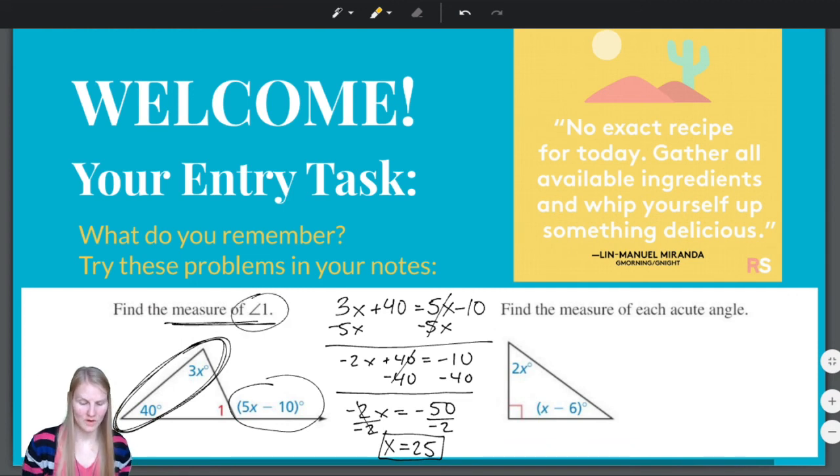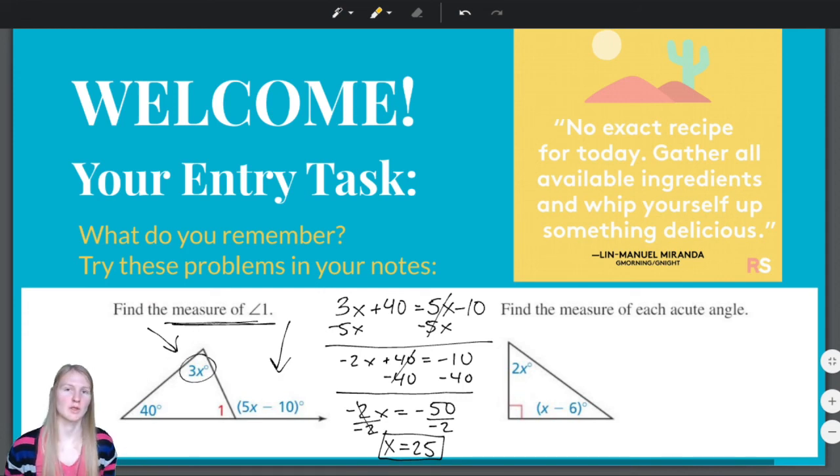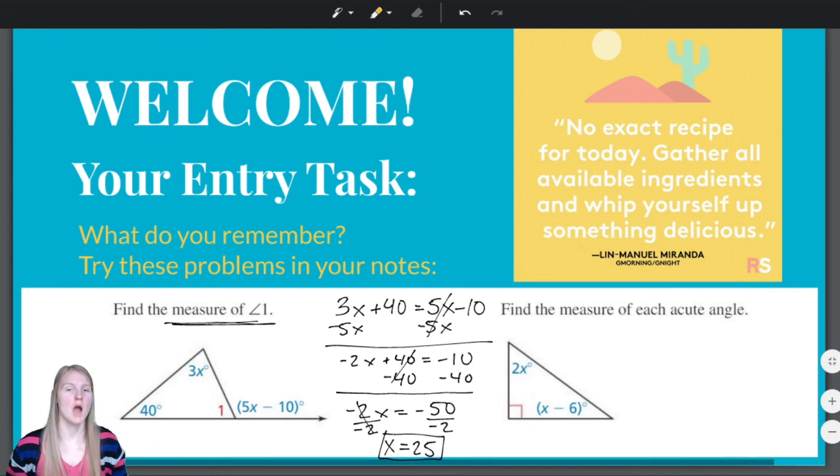I wanted to find the measure of angle 1. But if x is 25, I can figure out what 3x is, or I could figure out what 5x minus 10 is. We could figure out either of these things, because these three angles, 40, 3x, and 1, need to add up to 180 degrees. Or we could say 5x minus 10 and 1 make a linear pair, so they need to add up to 180 degrees. Whichever is easiest for you. I want us to get some practice with the triangle sum theorem, since we learned about linear pairs back in chapter 1. Let's focus on the triangle sum theorem.